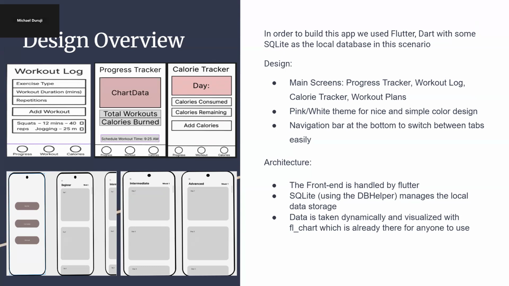We also use SQLite as a local database in this scenario, as far as the chart data and the workout and the meal data goes: saving it, logging off the app, coming back onto the app, and seeing your data still being there, not getting deleted. And we actually do have a delete option as well, beside each workout and each meal. You can delete all those as well, and it'll clean it up perfectly and save throughout different instances.